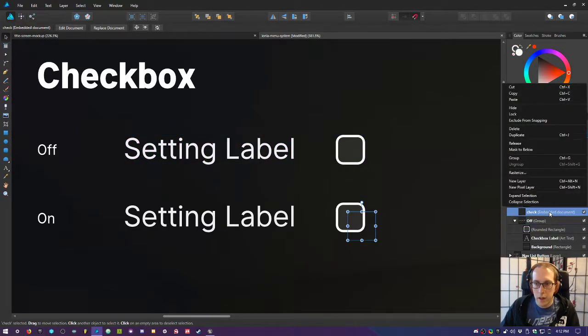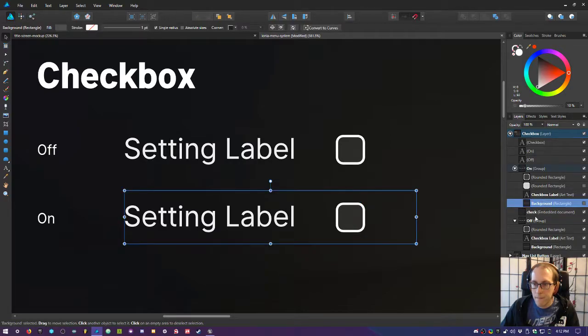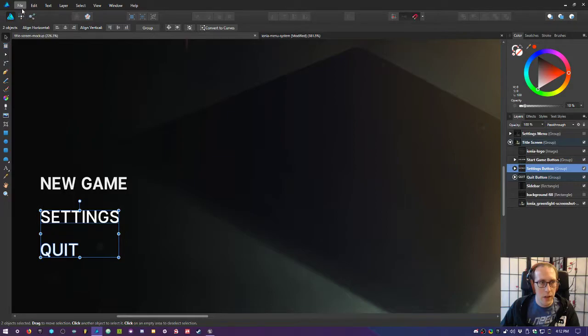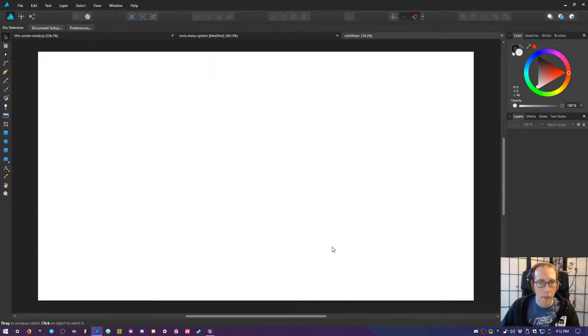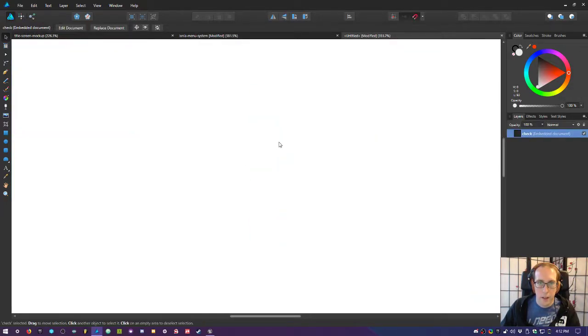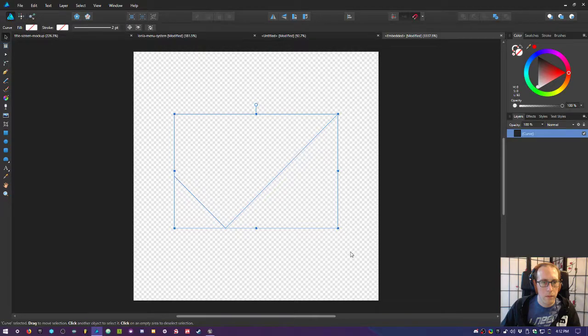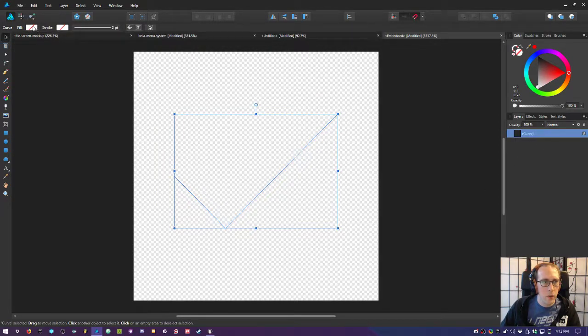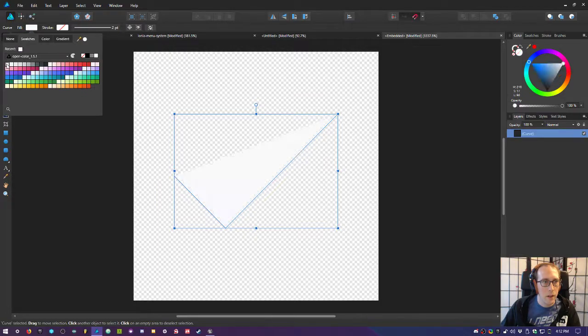What is going on? Alright, let me just try a brand new document. Let's just drag this in here. Seems like there's nothing there. Just a curve with no properties. No colors.